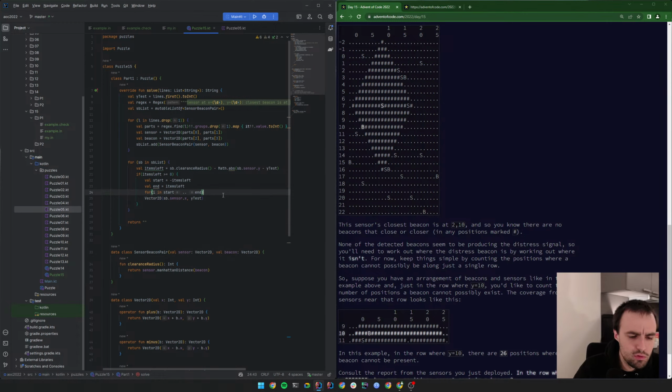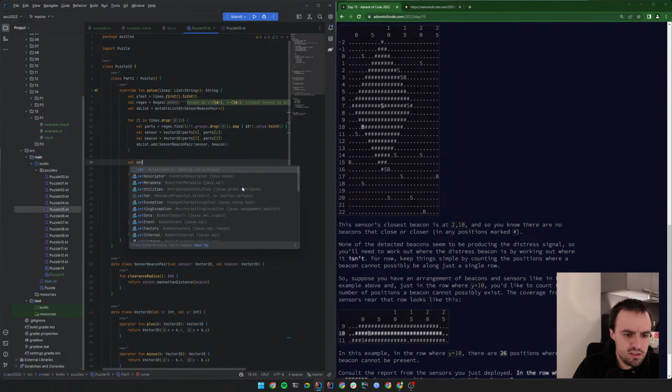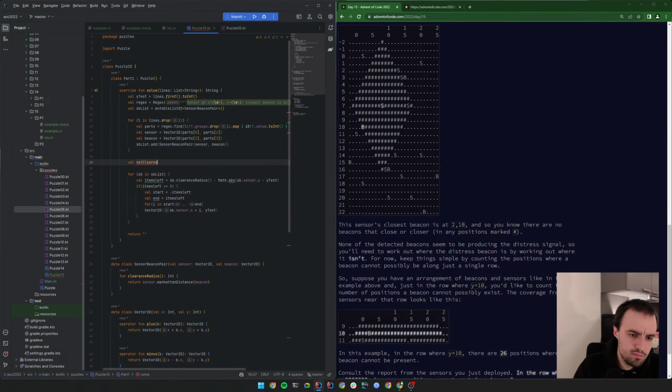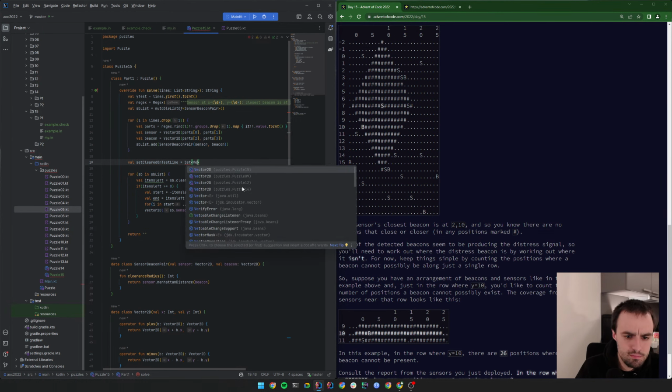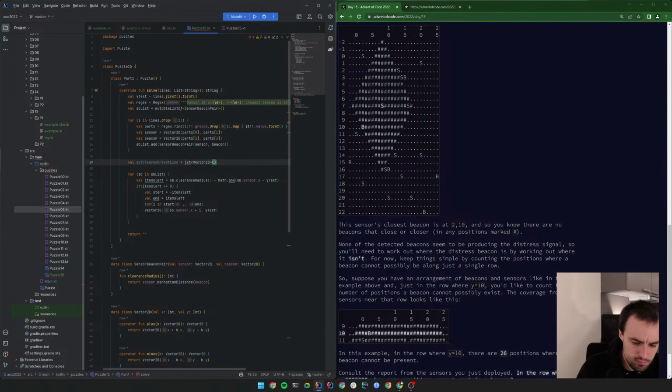Yeah, I want to have both included. And then I would say sensor plus i, y test, and I would have a val set cleared on test line, which is just a set of vector 2D, and it's a mutable set.